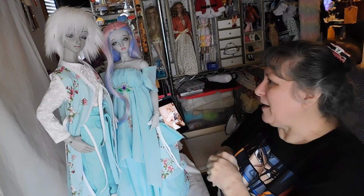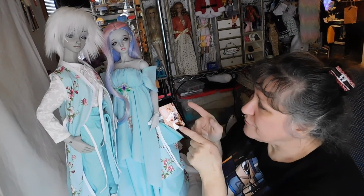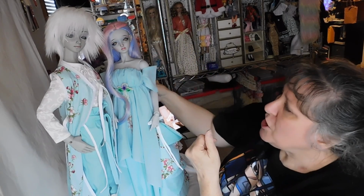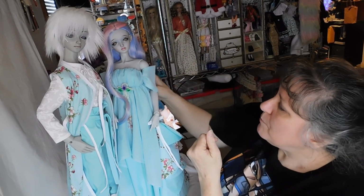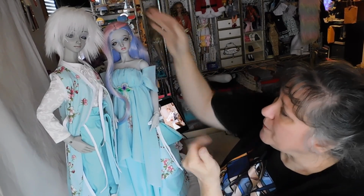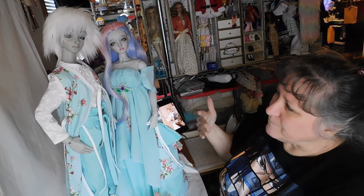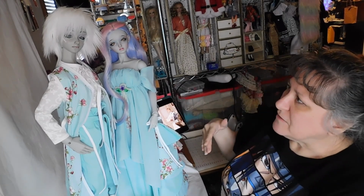Okay, back to these guys. But I still had fabric left, and so I thought, okay, I'm not sure what color I want for her. She has the gray resin. She has a lot of blue and pink in her face. She came with the blue and purple wig with some pink up here. And so at first I wasn't sure. I wasn't sure about the green. But once it was finished, I think it has a nice contrasting yet supportive color for her. I think it looks okay. I was a little nervous at first. And then, of course, he just looks cute and everything.